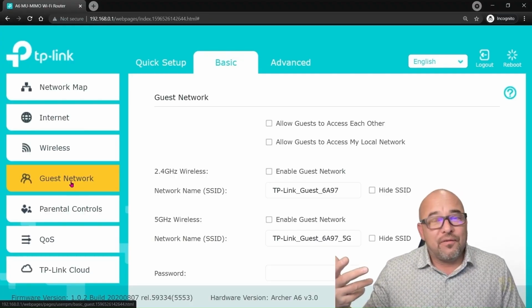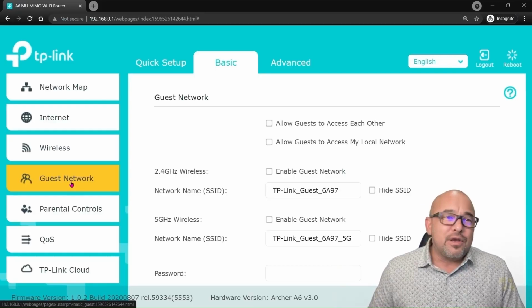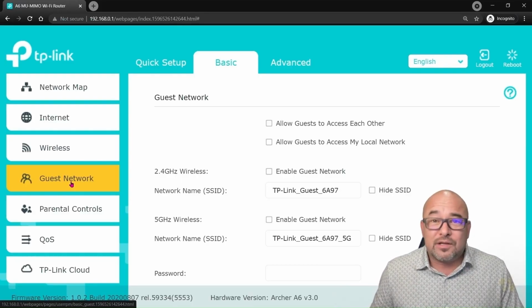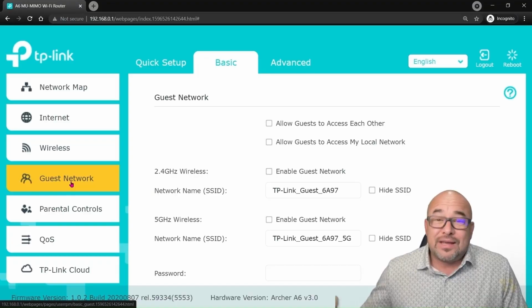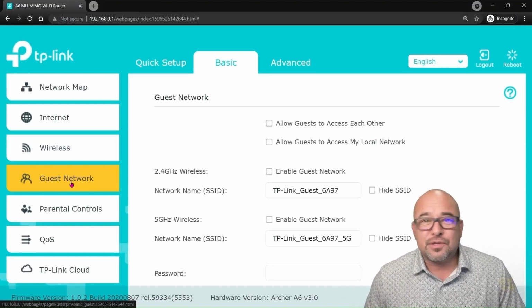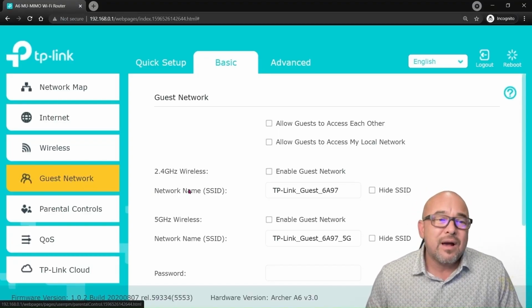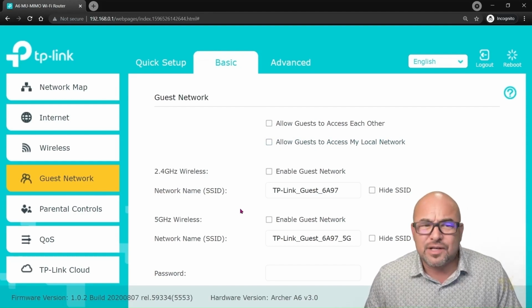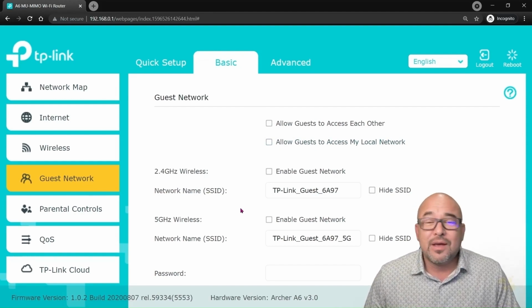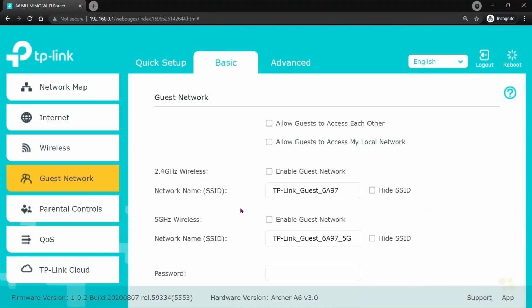Anyway, so, for example, I've got a gigabit Ethernet, but I use my network for business, and I really need it to be as fast as possible. So if I have a guest come over, maybe I want to limit them to 10 megabits per second. I could do that. I don't think this one allows that, like I said, but otherwise you can specify a throttled bandwidth here if you want. And then I would enable the guest network, and it would show up a different guest ID here, and you can again call that whatever you want to.